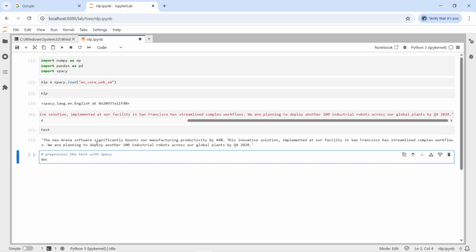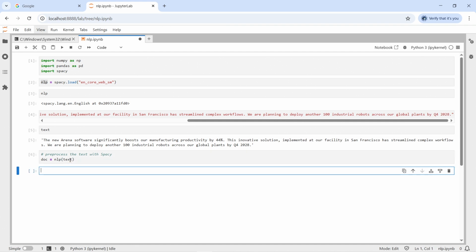We can store this complete text in our document by utilizing the nlp object that we have created, so we can give this as an input to the nlp object. Now we will identify the tokens and part of speech tags from the complete text automatically.